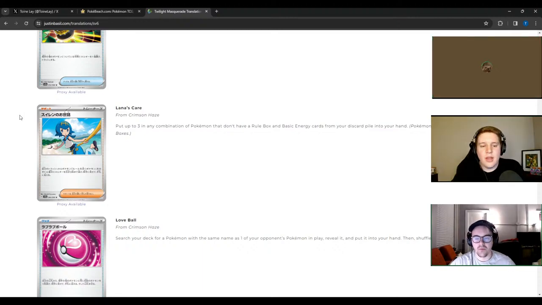I was thinking about what decks might want to play this card, and I really couldn't come up with anything too relevant, I don't think. Espathra? No, they already have Tulip. I think it's very good that this said no rule boxes, though, because that would have been so easy to recycle the Blood Moon Ursaluna. I agree, I think this is probably smart. But like you said, Max, I'm not sure what we're grabbing with this, but I'm sure we'll find something.